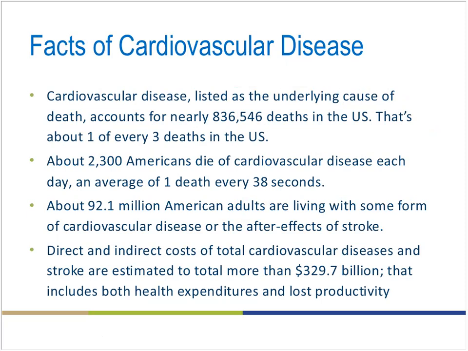About 92 million American adults are living with some form of cardiovascular disease, known or unknown, and then some of them have the after effects of actually already having a stroke. So the direct and the indirect cost of cardiovascular disease in this country is well over $300 billion. So again, trying to treat it is great, but what we really want to do is try to prevent it. So we're going to concentrate on some prevention today, mostly prevention, and then some treatment once somebody does get it.